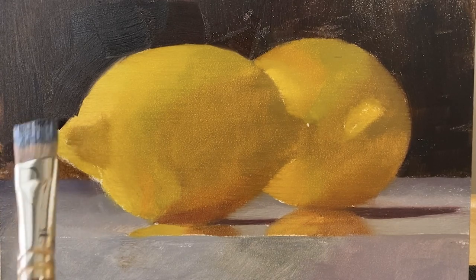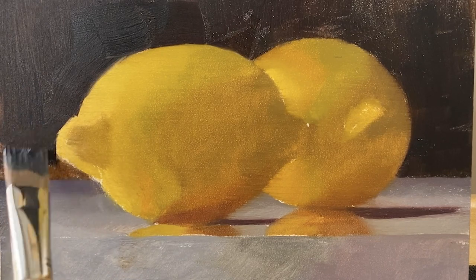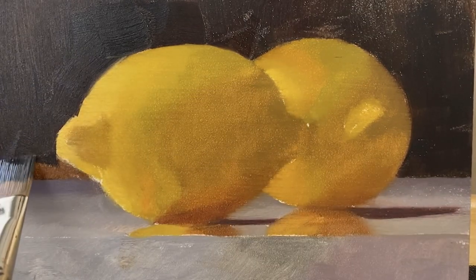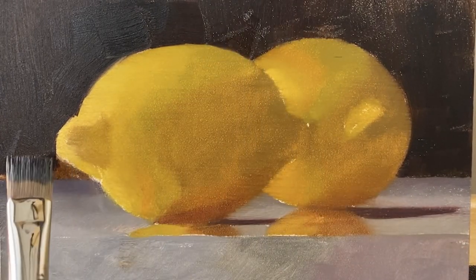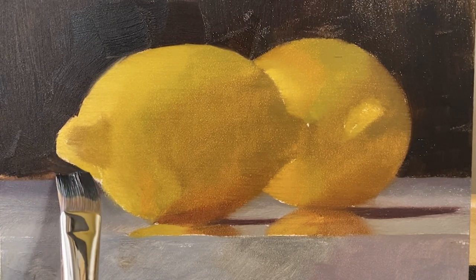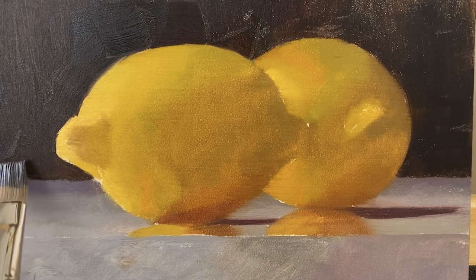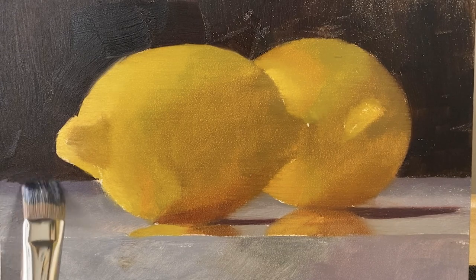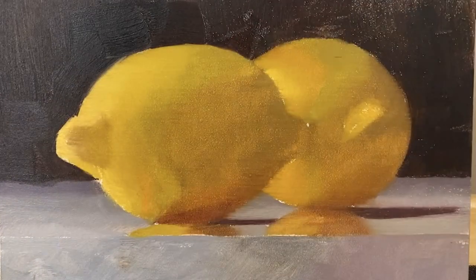I'm not using any medium. It's all straight paint. I use medium in indirect painting when I am glazing something. I'll do a couch of medium over the area that I'm going to glaze, and then put the paint on, and then kind of wipe it off. Wipe the paint and the glaze off. But I do try to keep it as simple as possible, because the less adulterations you do to your paint, the better off you are.